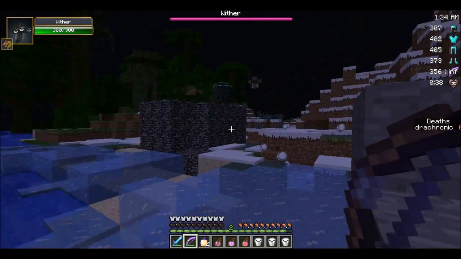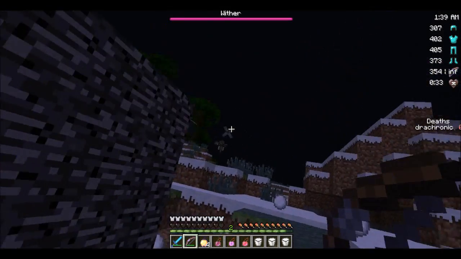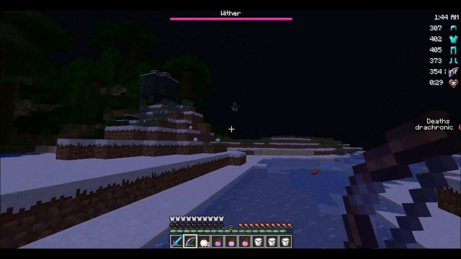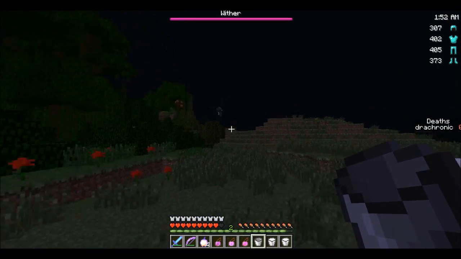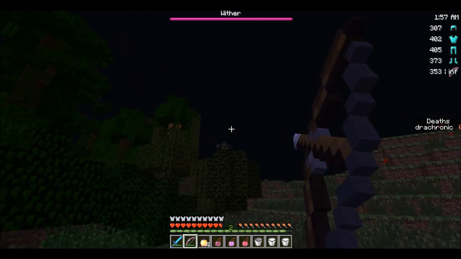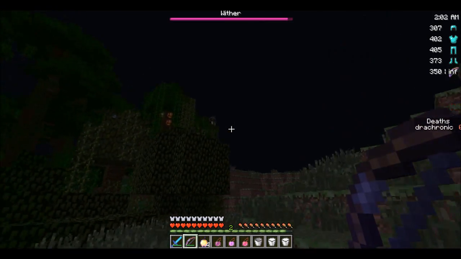Oh my god, where is he going? Get back here! Don't you run away from me. Where are you going? You guys see this, right? He didn't want to fight me. He saw the other one die, and he's just like, you know what? No, I'm not up for this. Let me go take out my rage on some sheep and stuff.